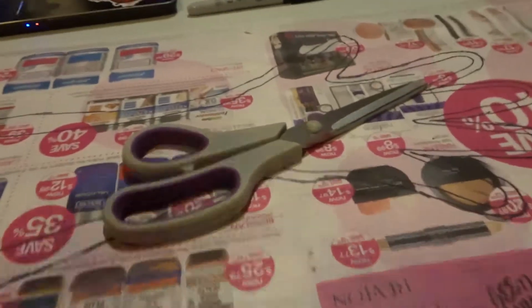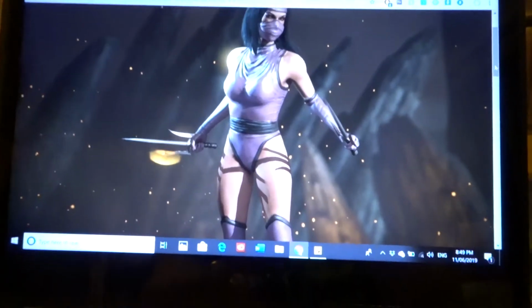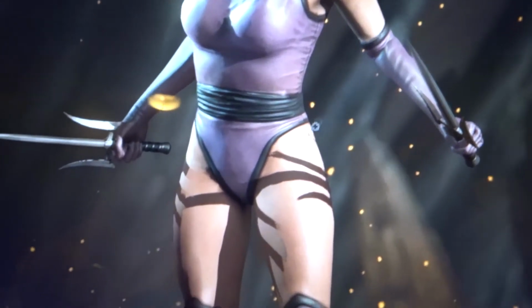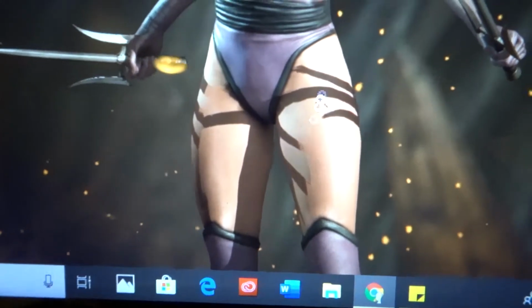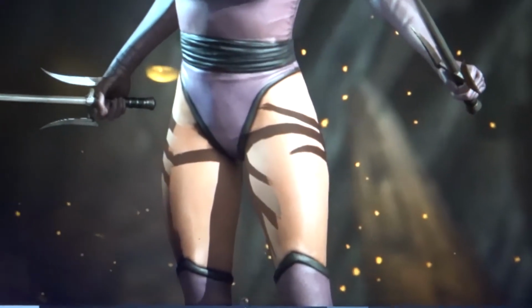Okay, so I've just drawn out my glove pattern. I'm about to cut it out. But I was just thinking I'd update you on my decisions for the costume. So as you can see here, the gloves and what you can see of her boot covers come above the joints, so this one's above the elbow and then this one's above the knee.